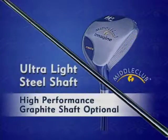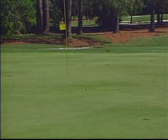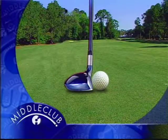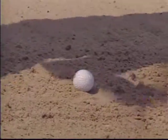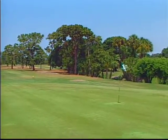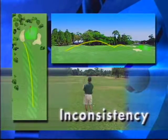The middle clubs feature a specially designed ultralight steel shaft for better consistency and control, and are also available with a high-performance graphite shaft. When you set up with the middle club, you're closer to the ball, so your mishits are minimized, so you'll end up on the green instead of in a hazard. The middle club's lower center of gravity gives you an ideal launch angle to propel you out of any lie, whether it's rough, bunkers, hard pan, or divots. It also creates the optimal trajectory and spin for a softer landing, so your ball lands on the green and stays on the green.